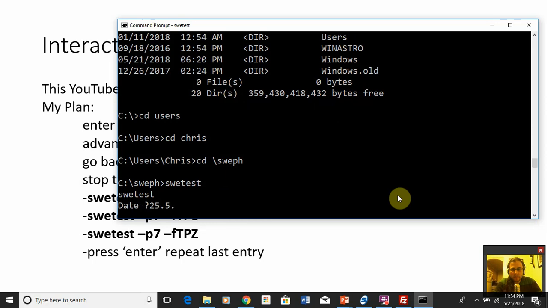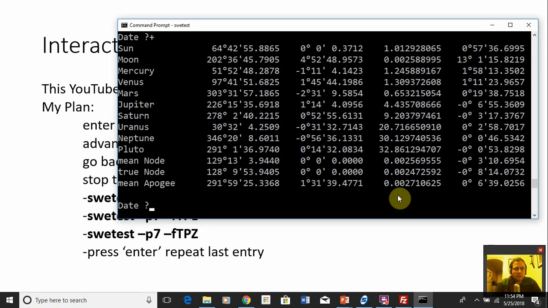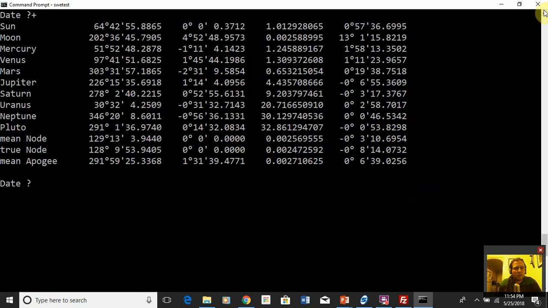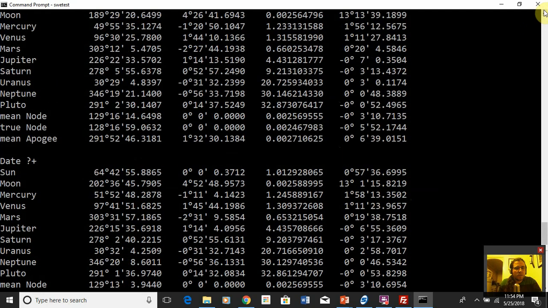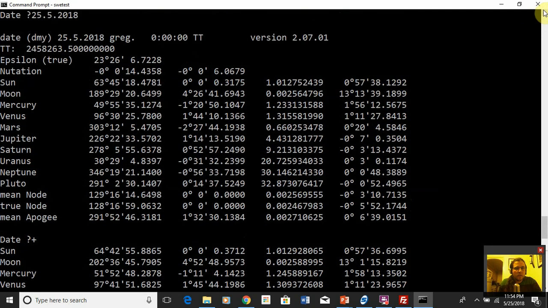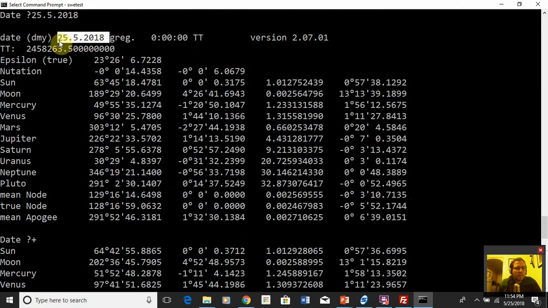25/5/2018. You could advance the date by doing plus. That advances the date by 1 day. But what sucks is it doesn't actually show you the new date. See, we started on this date here.